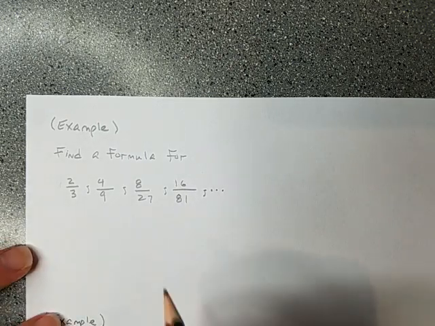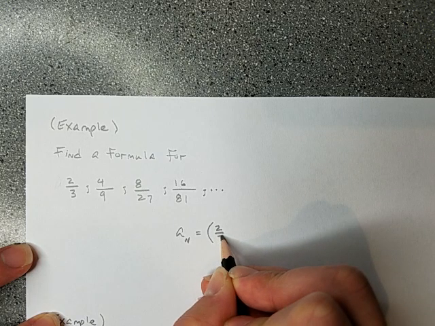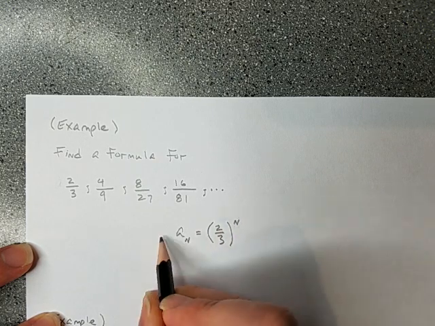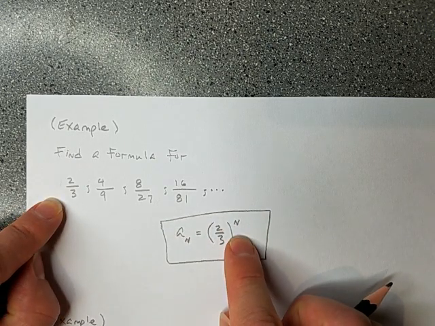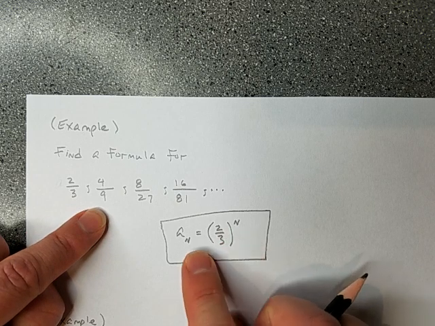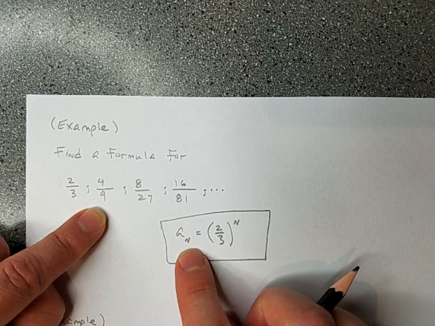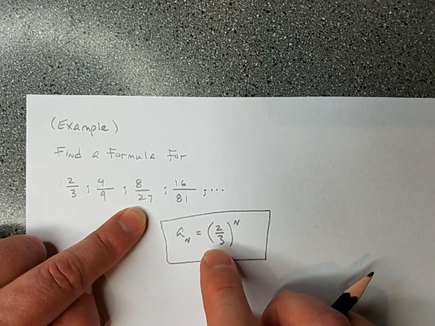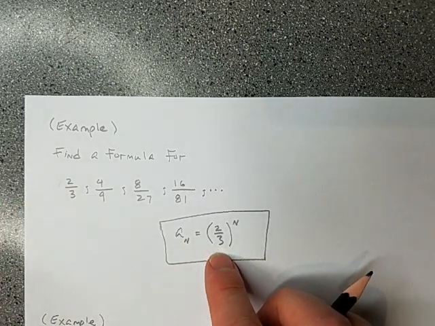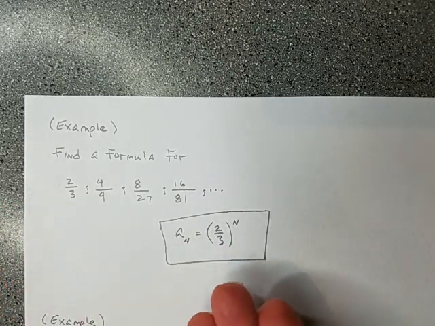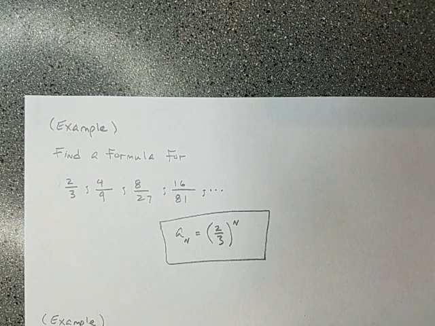I see a pattern. Well, that one wasn't too bad. 2/3 to the nth power. Isn't it true that this formula would replicate that list? Let n be 1, 2/3 to the first power, 2/3. Let n be 2, 2/3 to the second power, 4 over 9. Let n be 3, 2/3 to the third power, 8 over 27. It works, all right? Okay, so, you know, I got that right from looking at the numbers. I just think with this one, the pattern was really obvious. You might notice some of them are like that.